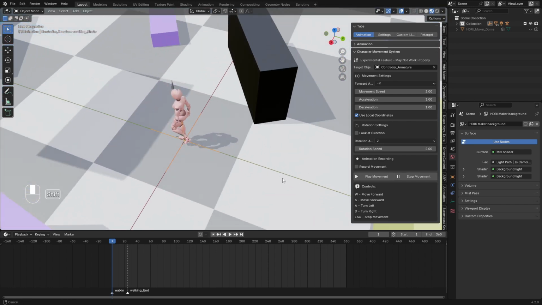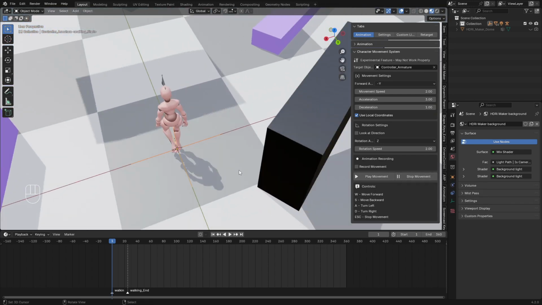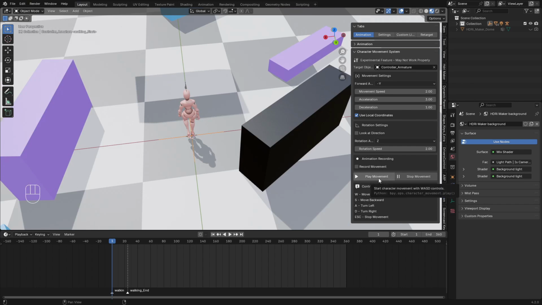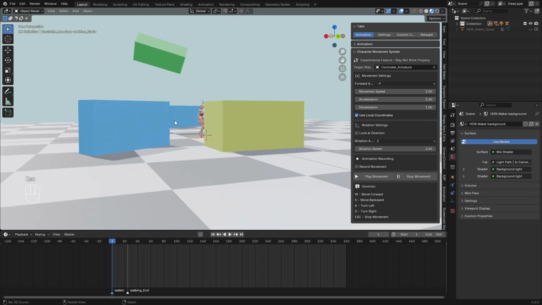So what this does is, for example, here I'm not going to record the movement, I'm going to play it for you to see. So when I hit play, I can use W to move the character forward, use A to turn. You can see what I'm pressing here. Okay, so it's going to be like you are using WSAD to control the character movement. Okay, so once you press play movement, you cannot move the scene again, or you press anything, it won't happen, unless you press escape before you can exit from this execution.